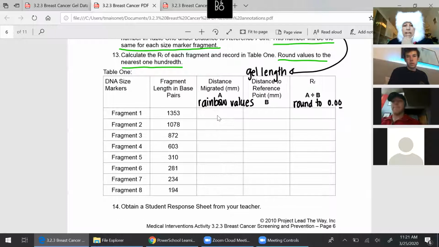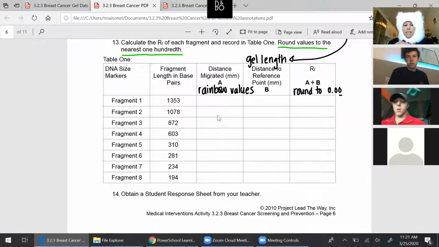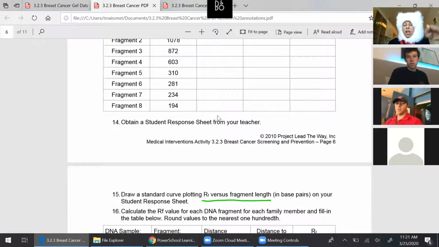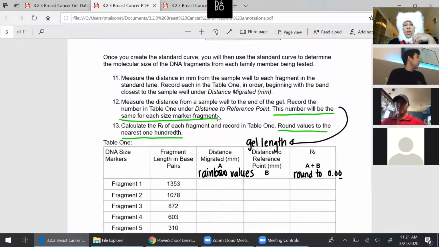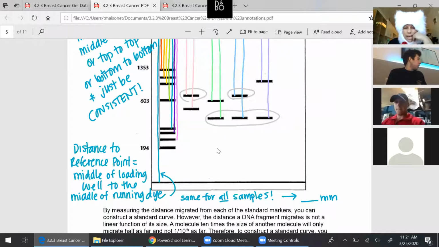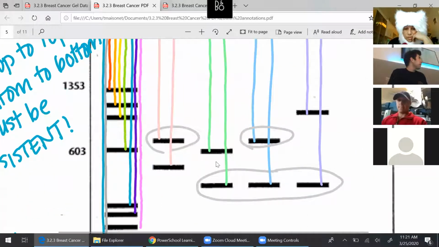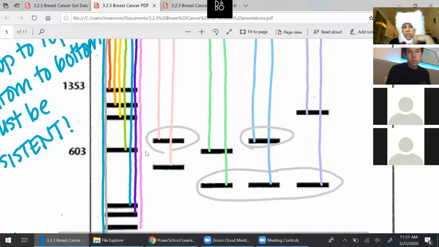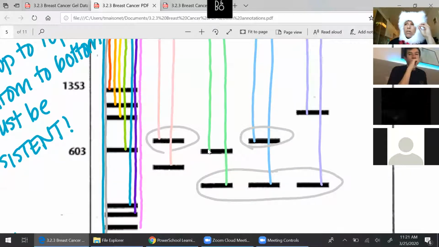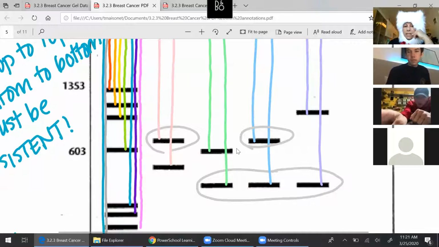Okay, once you finish that and you've graphed them on your graph, now you can use that graph to plot all of your samples from your patients. Because even though when we look at this gel, we could kind of line things up, like if I was looking at this one right here, which is Jennifer's first band, I'd say, oh, that looks pretty close to this. So I could sort of say that those match, but it's not for certain. They could be off a little bit. So the graph is what helps you decide exactly, or more closely to exactly, how big that particular base pair or band is.